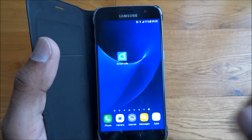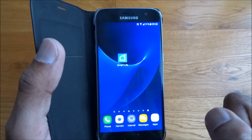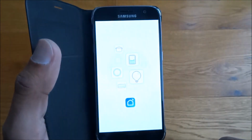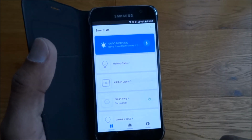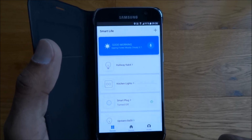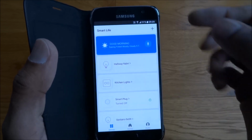So the app you're after from the Play Store is Smart Life. So I've already got this on my Android phone. So if I start it up, you'll go straight in there. But generally you will have to register it. And then obviously there you can get into it. So these type of bulbs are actually cloud-based, so hence why you need the app.